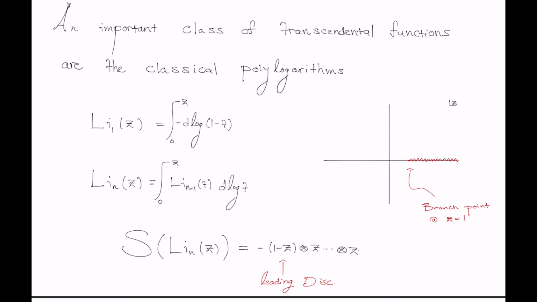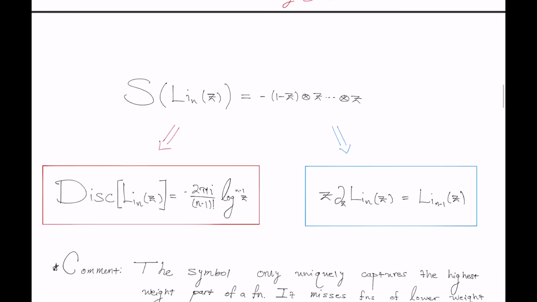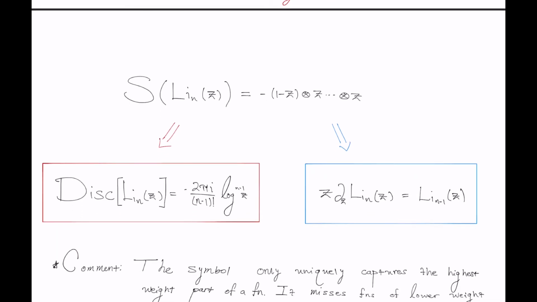And then we can use this symbol to just confirm some basic facts that we already knew. So for Li_n, taking the differential, we see that this logarithmic derivative gives us Li_{n-1} of z. But additionally, we can see that the discontinuity across this cut beginning at z equals 1 is going to give us just the symbol with the n minus 1 z's. So that's totally symmetric, and that's readily identified as the symbol for the following function, log to the n minus 1 of z over n minus 1 factorial.